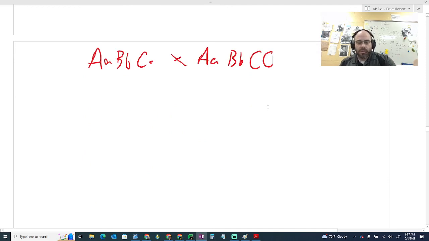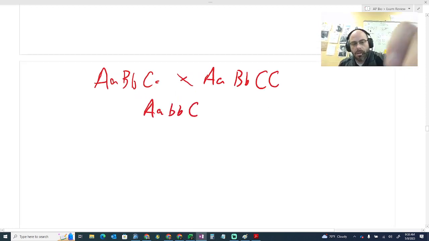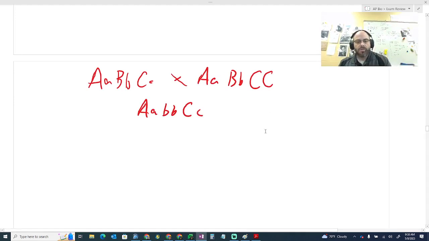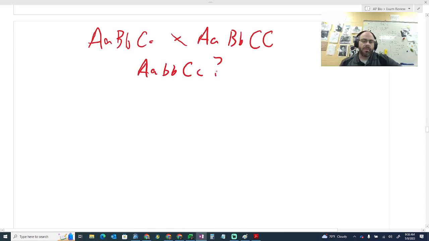And so how do we do this? Well, what they're going to ask is they're going to say, here's mom and dad, and what's the probability that you're going to have this individual? And you're going to be asked to give the probability for that. So what do you do? Well, you use those two rules of probability to do it. And so the way I do this is I take each one separately. And so if we were to do this with the Punnett square, I'm going to show you the long way because it may help some of you.